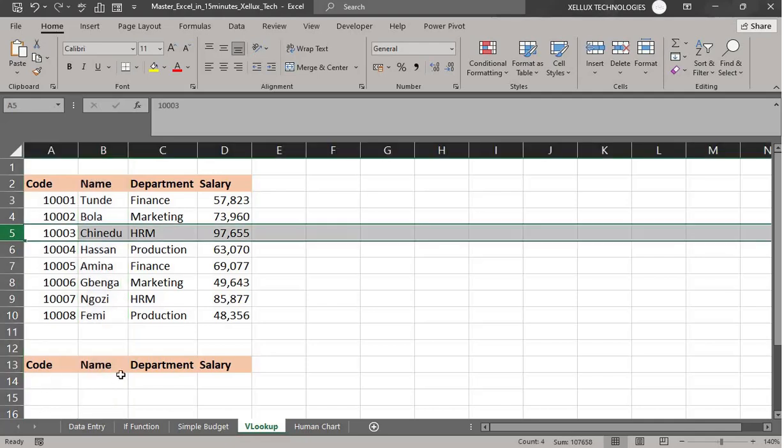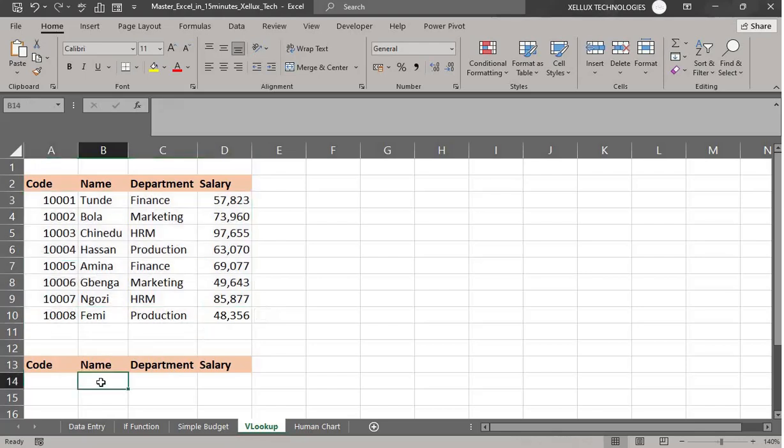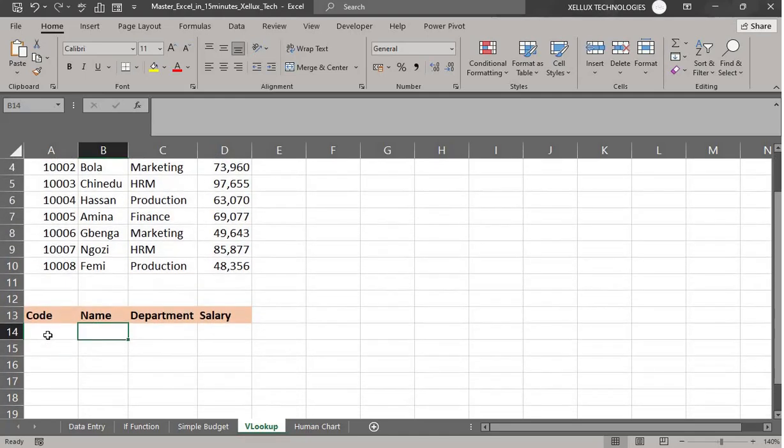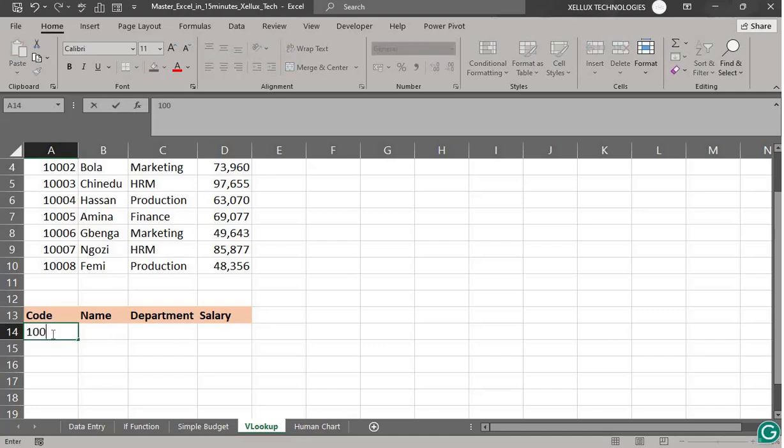We want to extract information from this particular table down here. Let's say we want to extract Ngozi, with code 10007. Most people will come here and extract it one by one, which is time consuming.